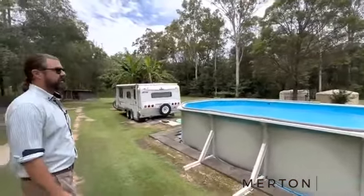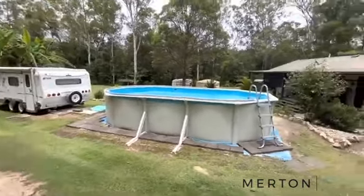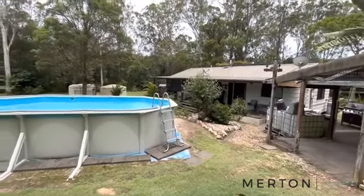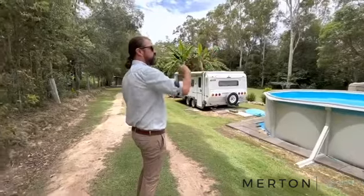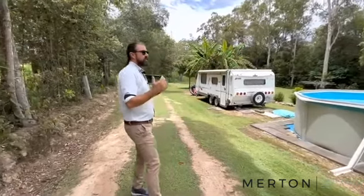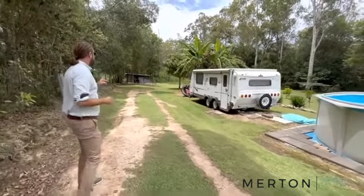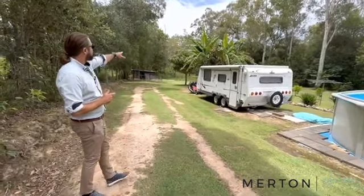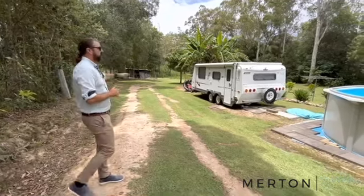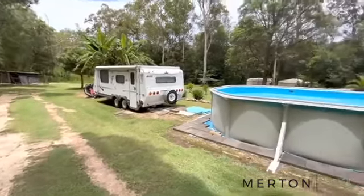There's a new above-ground pool which will come in very handy through summer. On the roof you've got a new 6.6 kilowatt solar system — a hell of a lot of trees have been removed around the house so that solar system is working an absolute treat. And there are a couple of fruit trees here — bananas and mangoes. We'll head down to the creek so you can have a look.